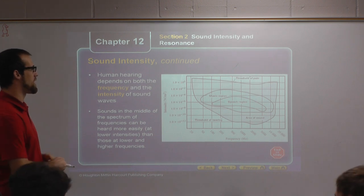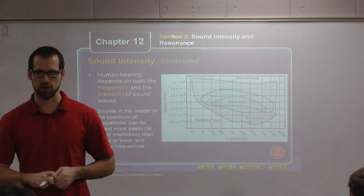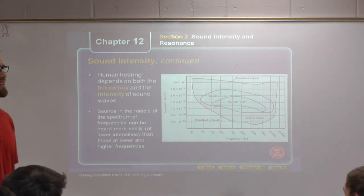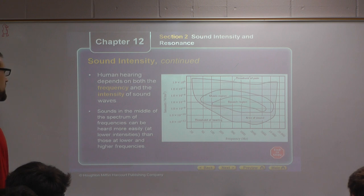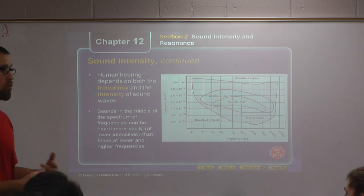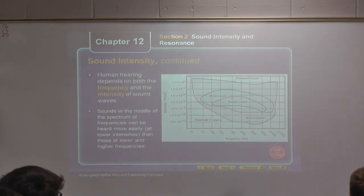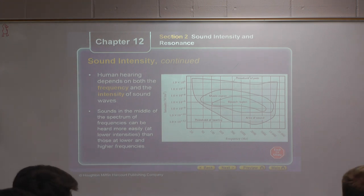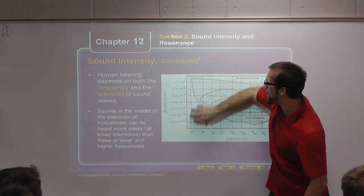If we were to interpret this graph, let's say I'm an ACT, it gave you this graph, and it gave you a few questions. Would you be able to interpret it? Yes. Guys, the important thing that you really need to do on the science section of the ACT when it comes to graphical interpretation, you really just need to look at the x-axis and the y-axis. You gotta figure out what the x-axis is, what the y-axis is, and that should help. If you're just gonna stare at the middle part of the graph, you're not gonna get anywhere. You gotta know, okay, what is the x-axis telling me? What is the y-axis telling me?